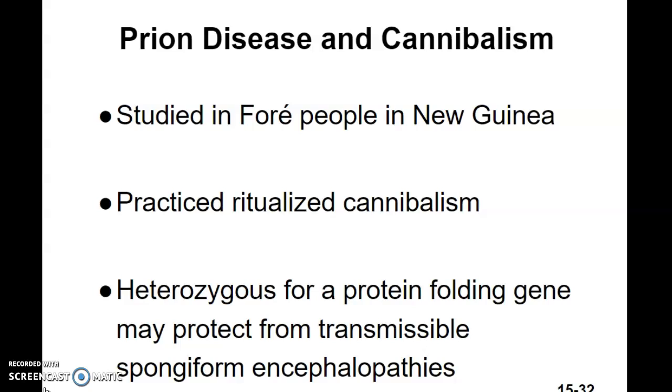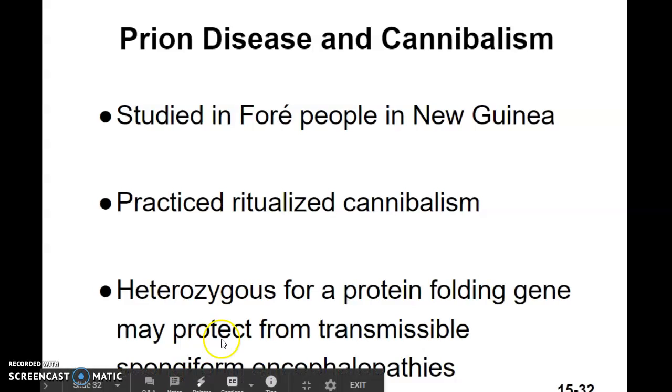Believe it or not, if you're heterozygous for the prion disorder, you can be protected from diseases you can get from cannibalism. So if you're heterozygous, feel free to be a cannibal. You're not going to get the spongiform encephalopathy that can occur from that. I think we've discussed this in the past. Of course, I'm being very sarcastic. Don't eat your own species.